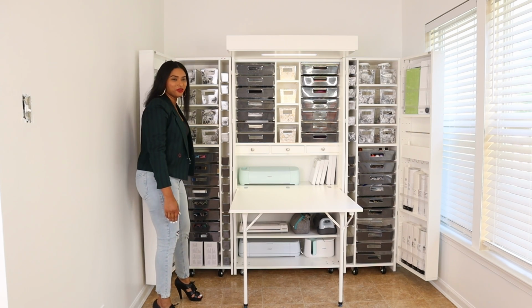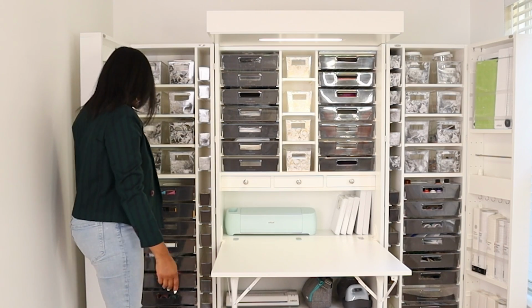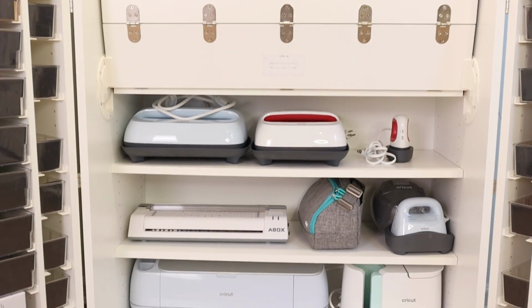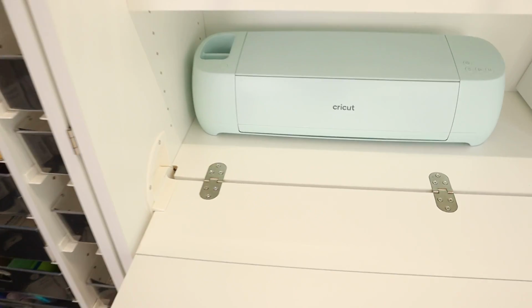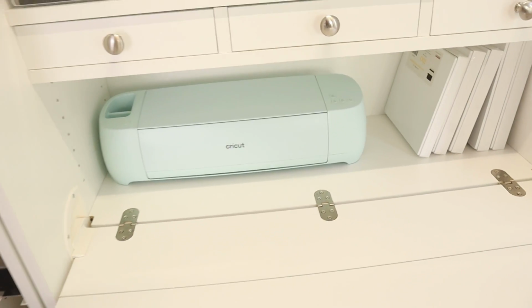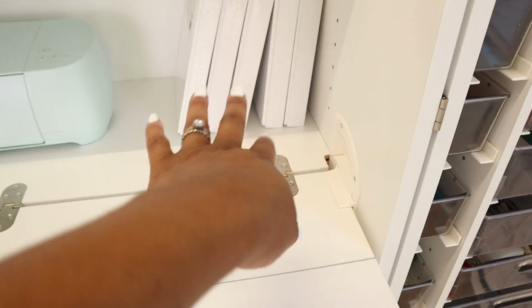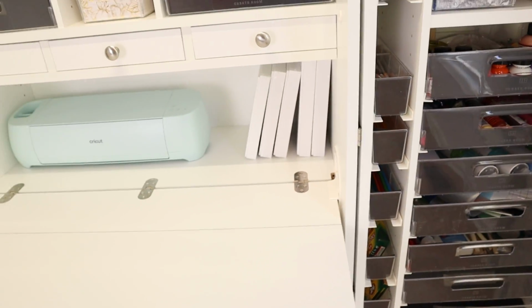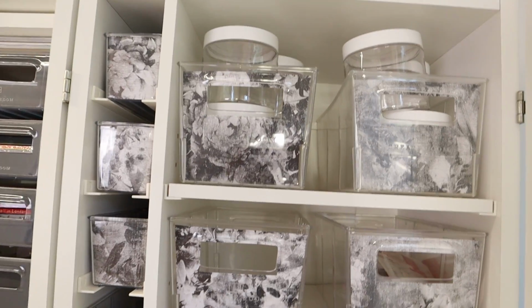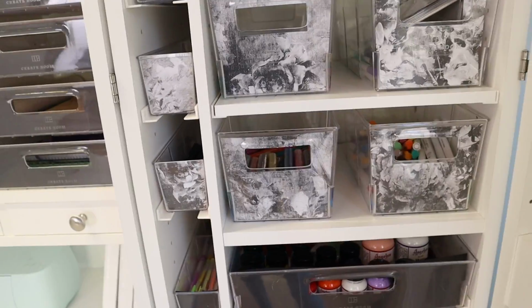It's so cool. So since you guys are here, let me show you around. So the Dreambox was able to fit all of my machines at the bottom. As you can see, I ended up putting my Explorer 3 up here on the top because I use that machine the most. I kept my bullet journals over here on the corner because I wanted them to be easily accessible.